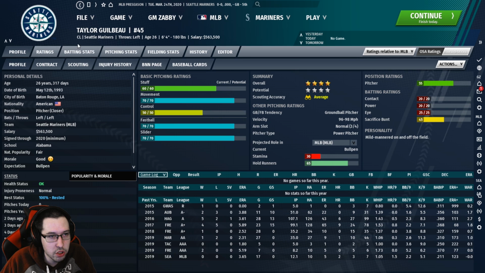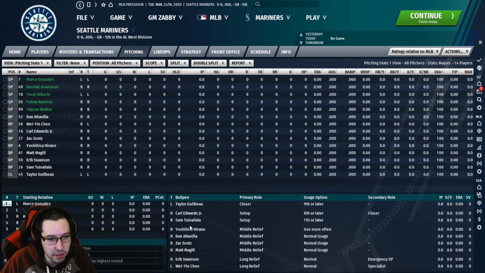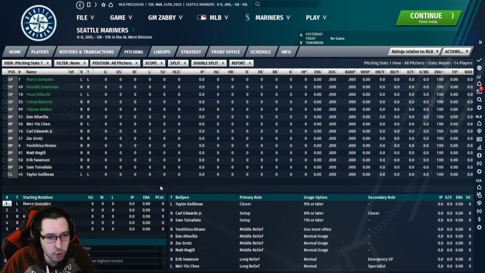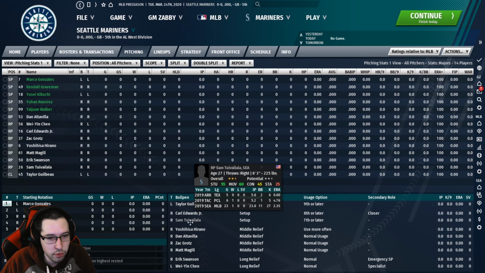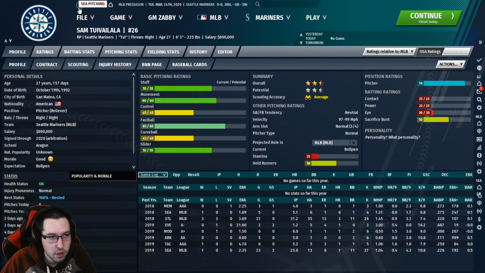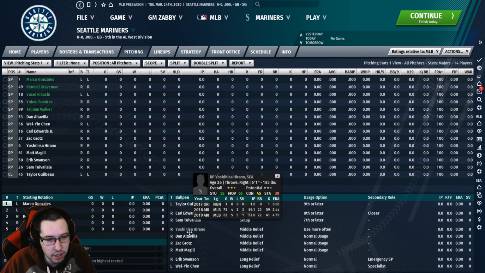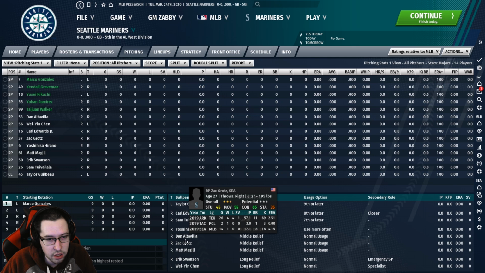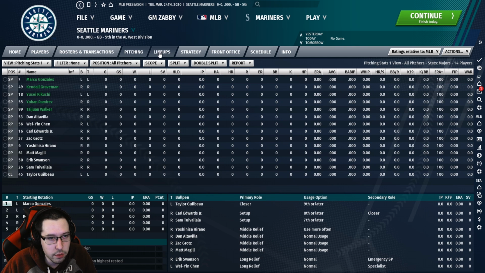Closer, Taylor Williams. I don't know. Pretty good closer. Only 26. A guy we can keep around for a while. Carl Edwards Jr. Probably trade bait. He's only 28. Still a half-decent player. Then another reliever, and I don't know how to pronounce his name. This is going to be rough with these names, man. 27. Not terrible. Not great. Hirano looks not really that good. He's 36. This guy looks okay. Grotz looks okay. I mean, these guys are all pretty mediocre. Like, I don't have to worry about the bullpen right now, in all honesty.